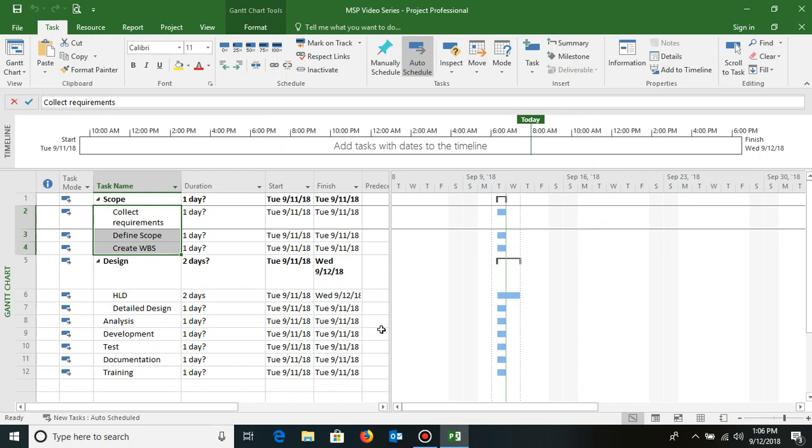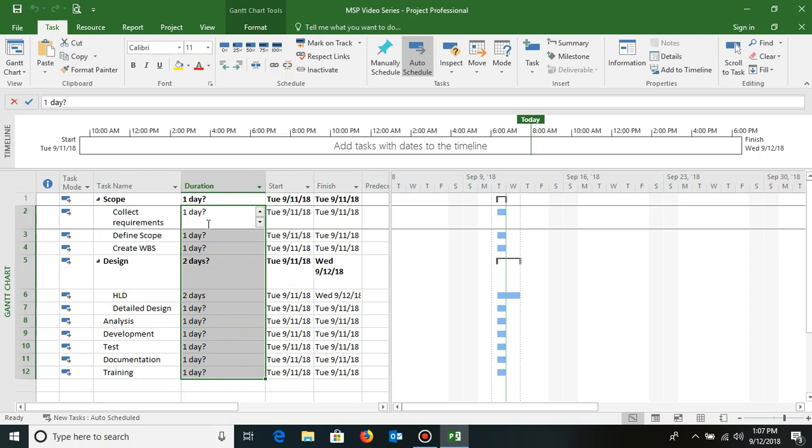Now one thing, if you see carefully, all these durations are in days, because whenever you create a task in Microsoft Project, the default duration unit is a day. We can change it to hours, minutes, weeks, months, years and so on, but by default if you just enter a number, it will consider that we are talking about days. And in our previous topic, we talked about the project calendar, and we set an 8 hour working calendar. So typically a day consists of 8 hours in Microsoft Project. This is what it means.